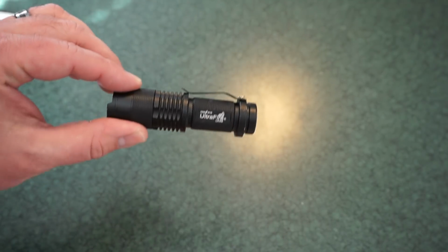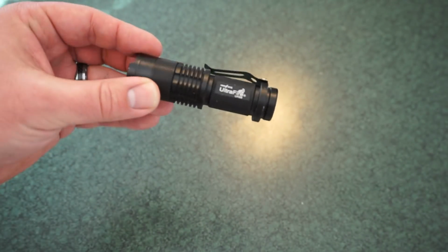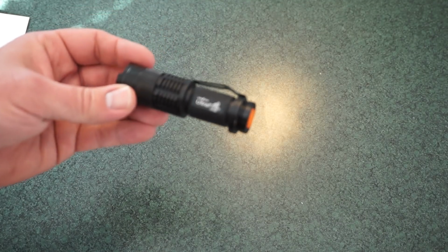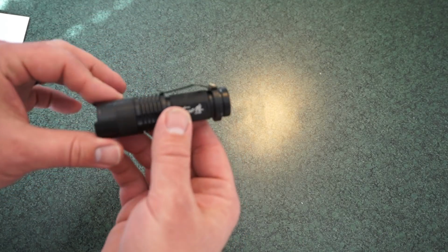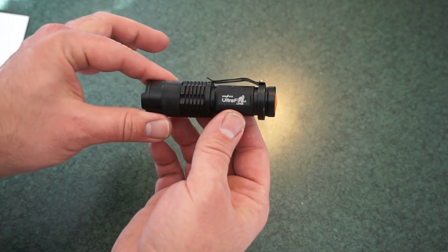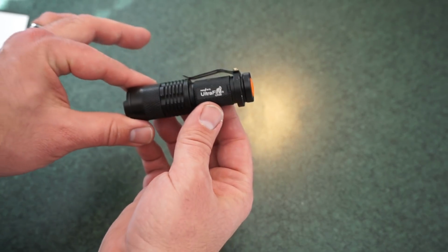I like these because they're inexpensive. You can usually score these on numerous websites like wish.com and so on. I think these are probably marketed under various brands, and they run like $5 or $6. If you buy them in bulk, I usually buy like 10 at a time and put them all over the house so I have them all over the place. Sometimes you can get them for as low as $3.50 or $4 a piece.